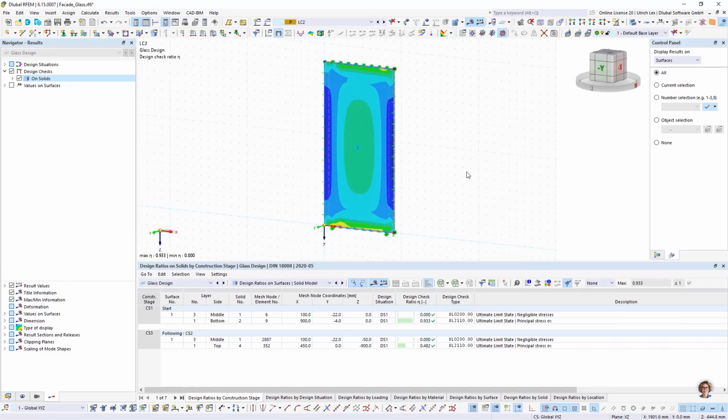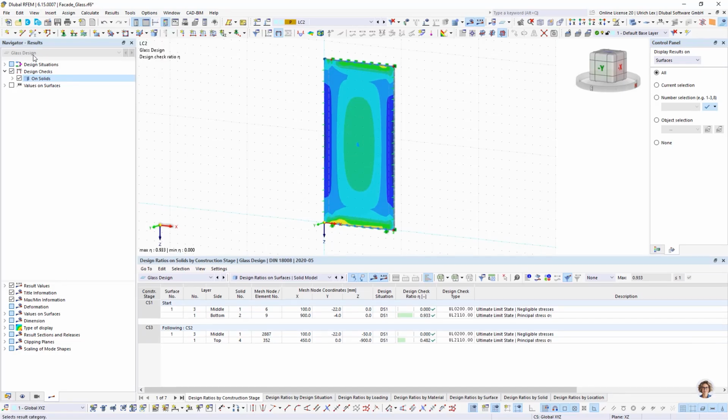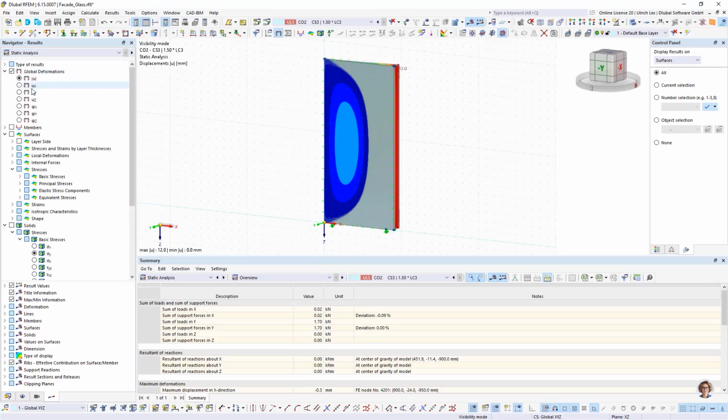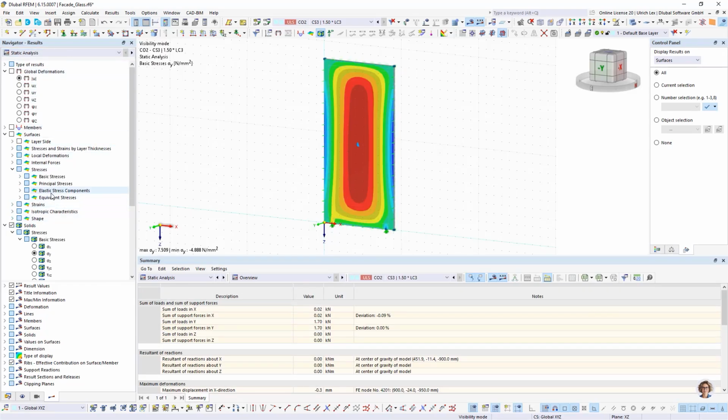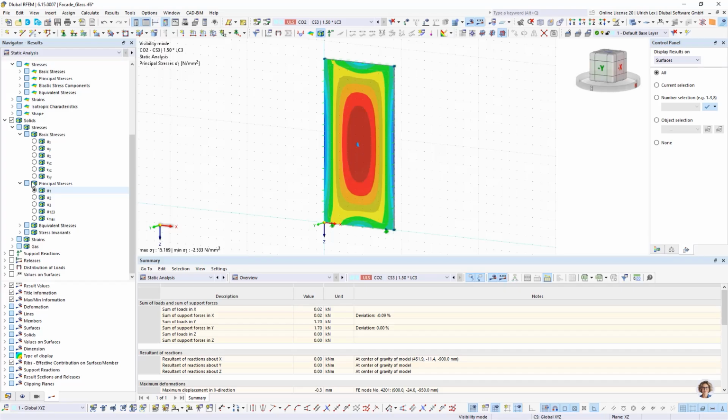As usual, we have here all the results. On the one hand for the glass design, and on the other hand for the static analysis results. These are maybe the deformations or the stresses, in this case the solid stresses, and the sigma 1 stresses are necessary.